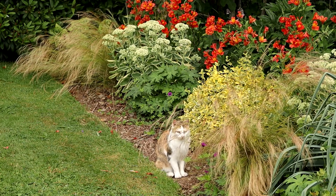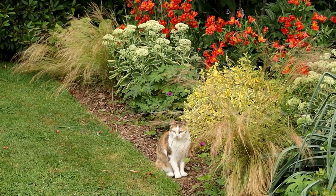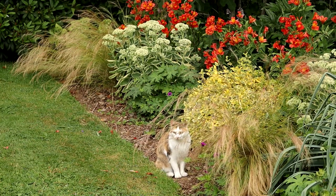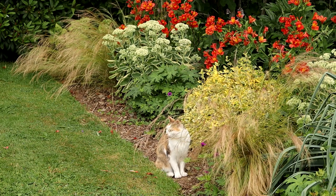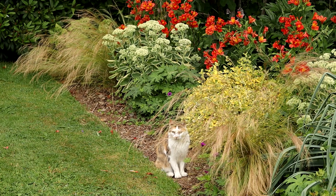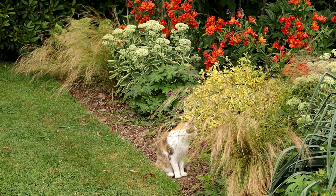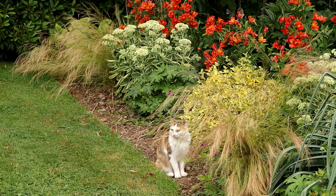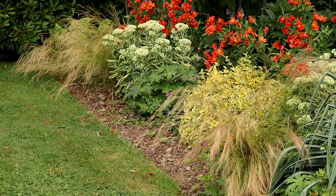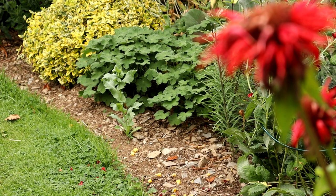Plants like Astrantia or Sidalcea or various other ones. Now before we get too deeply into the video, I just want to let you know that I'm in Southern Ireland and I garden in what roughly equates to hardiness zone 9. We have quite dull summers and very mild winters, but this year has been exceptionally hot and there have been almost drought-like conditions, with the result that there are brown patches in the lawn. We're hoping for rain at the moment and it's very overcast today, so there really is a forecast for a good bit of rain — and I have my fingers crossed because the garden really needs it.